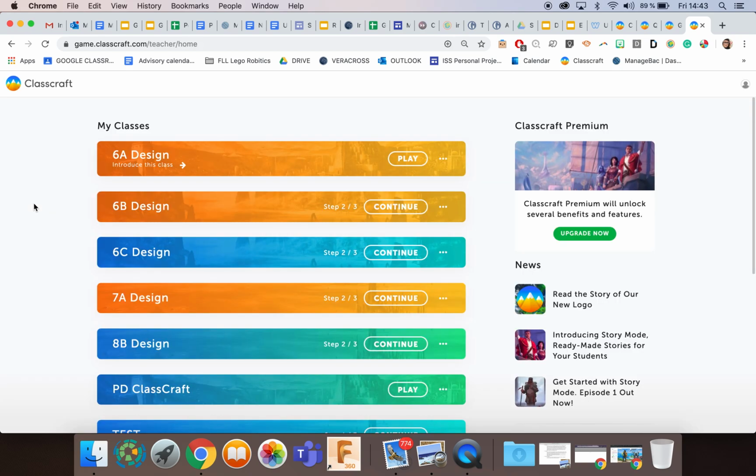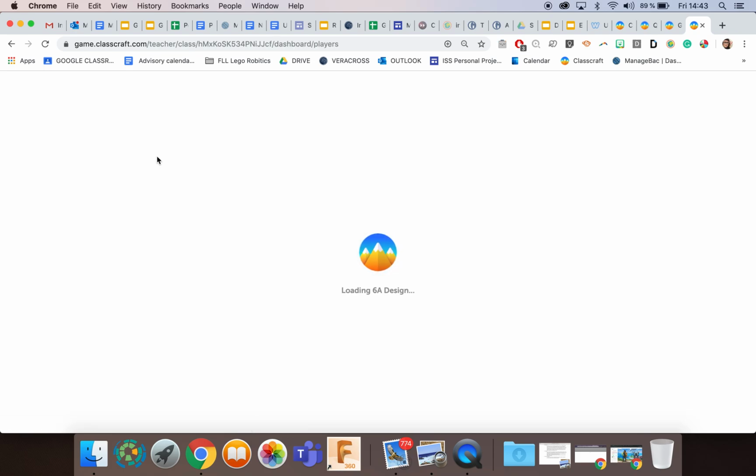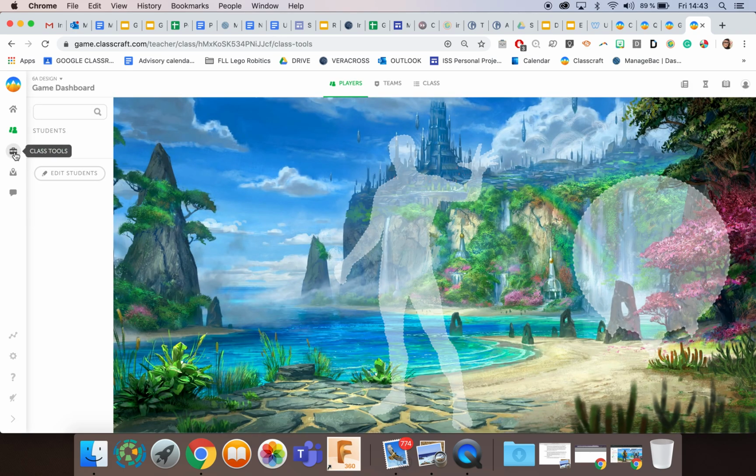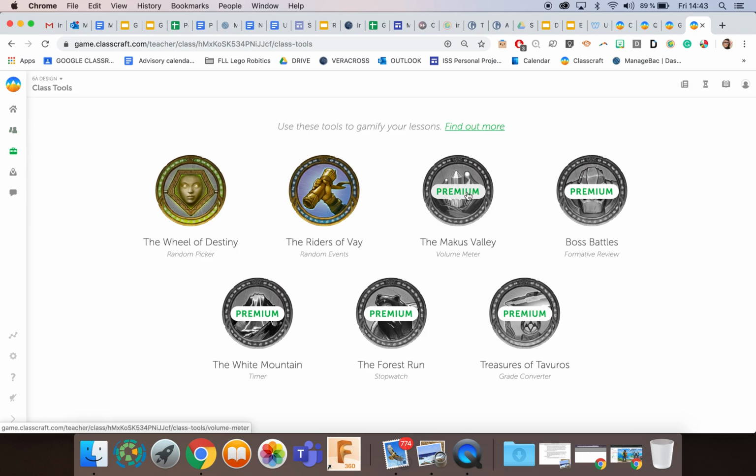You'll see the first one that I actually use a lot is the volume meter. And so I would set this in my class. In fact, students would often even ask me to set it. Click on it and you'll say, okay, if the noise goes above whatever volume, you guys will lose a certain amount of HP. Or if you are able to be silent or quiet for the next 15 minutes, then you're going to get 500 XP. And the students literally, sometimes they're just working, they're like, Miss, can you put the volume meter on? So they love that.